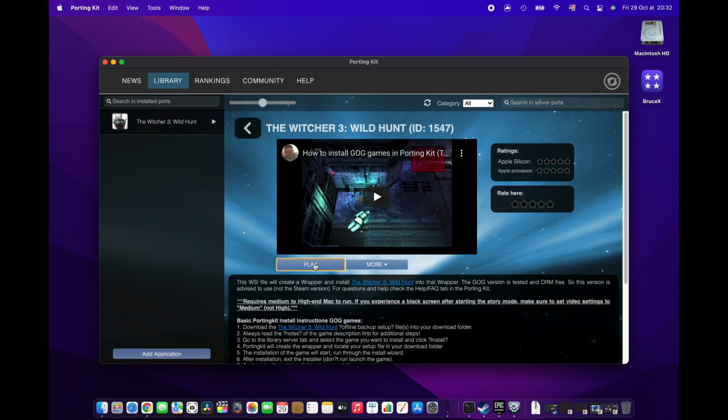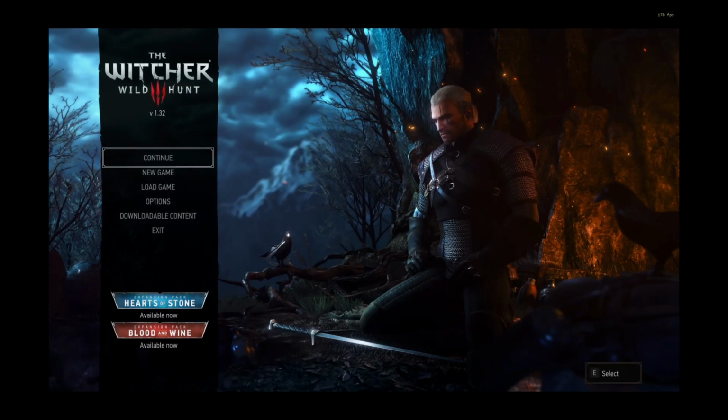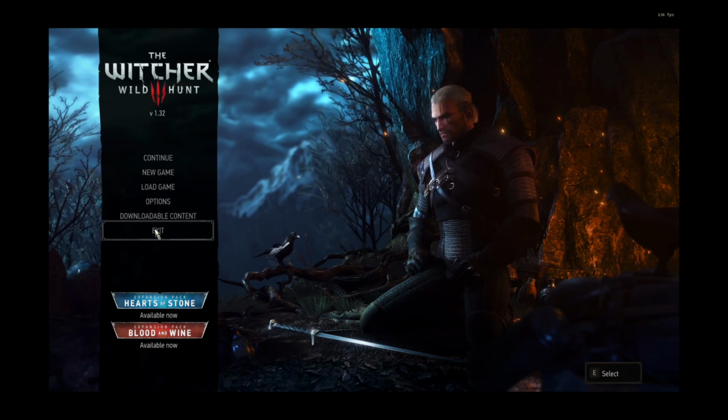Need a bit of patience, but soon we'll be inside the game. Everything went well. We had to do that last step because we didn't use the installer file, because I kind of cheated. I used the file I had already pre-downloaded and pre-installed to save me some time. Game starts. We can see it works. So let's just go ahead and get out of here. So exit.